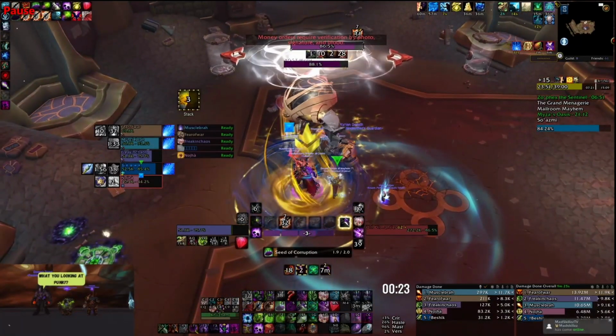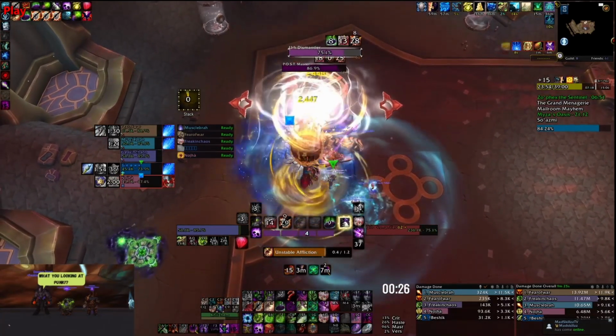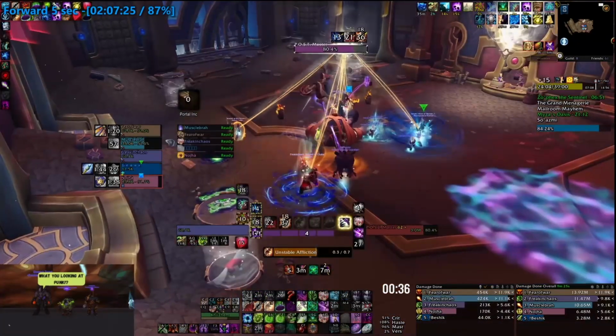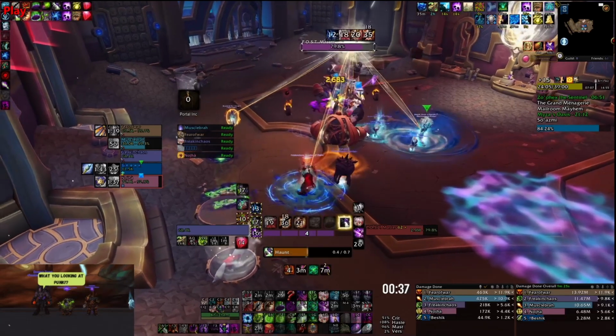But as you see, I need to go in melee so everybody can help with the soaking and split the damage. And the fourth mechanic is unstable goods. I think it's these briefcases. They're found on the ground. You need to pick them up.